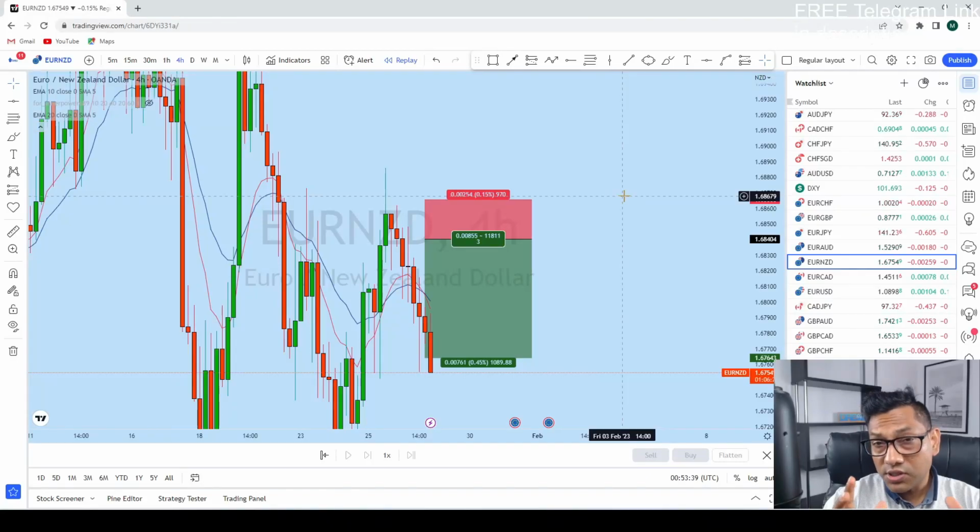To stay consistently profitable as a trader, one must be able to catch the big move in the market. And this is in fact a challenge, right? Because the market will never move in one direction. Once you enter the trade, you will see that it will go up and down, up and down. In many cases, it just goes in the other direction and hits the stop loss. So then how can you catch the big move in the market?